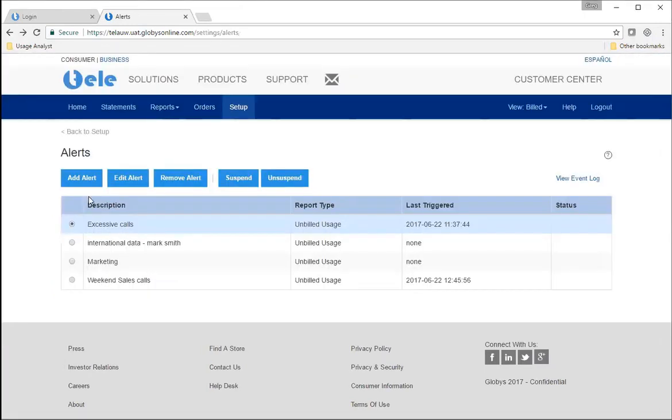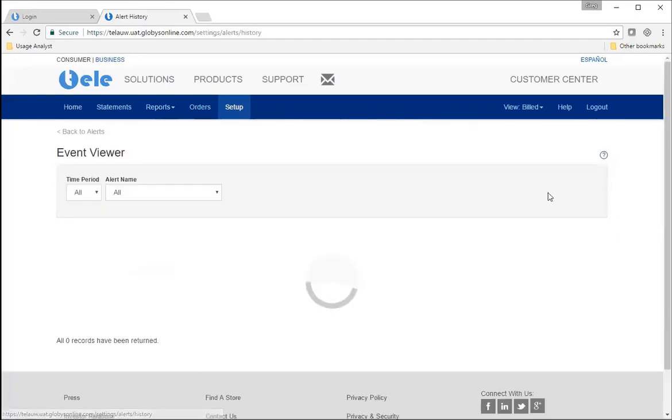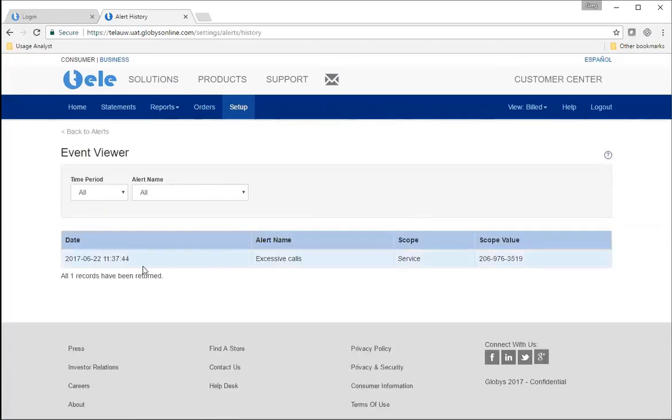Okay, so returning to this list, this is the alert list page. We can see the last trigger dates, the last alerts. What we've added as well is this event log, and the event log allows us to see all of the alerts that have been triggered in the last period of time that we can specify here.